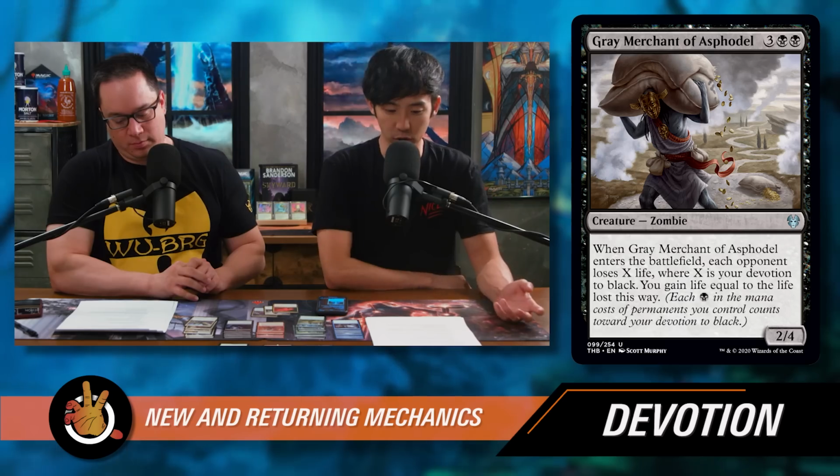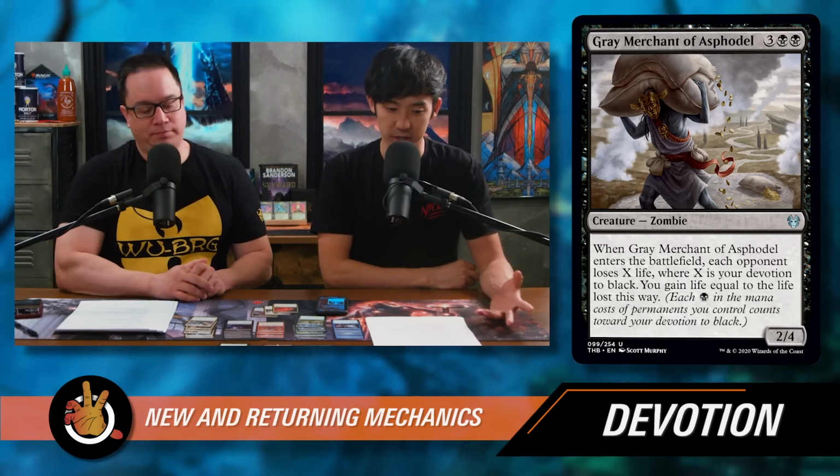Devotion is another returning mechanic, and that means it cares about how many pips of a color you have on the battlefield. So if you have an enchantment that's 2 blue, you have 2 devotion to blue, if that's the only permanent with blue pips on the battlefield under your control. Some stuff cares about it, like the gods in terms of turning into creatures, and other things care about adding mana and all that stuff. You'll gain life equal to your devotion to whatever, or maybe you'll do damage. You'll lose life. Yeah.